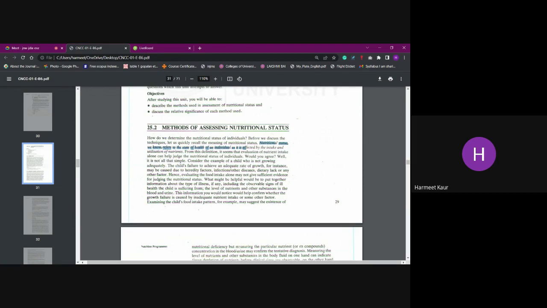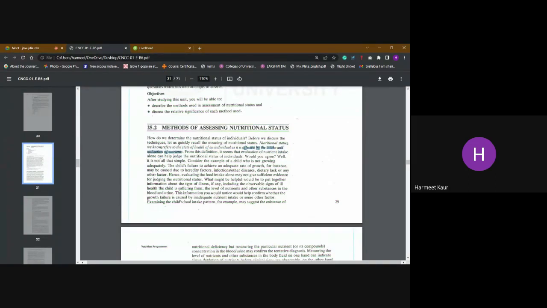What is the present state of your health? This will be affected by your intake, what type of nutrient, what type of nourishment, what type of diet you are having, and also how these nutrients are utilized. When we did a chapter on anemia caused by iron deficiency, we learned that sometimes it is not the intake which is the problem. It is possible that my intake of iron is normal, but the problem lies with utilization, how much my body is absorbing it. So nutritional status is the state of health, and this state of health is affected by two things: intake and also utilization.